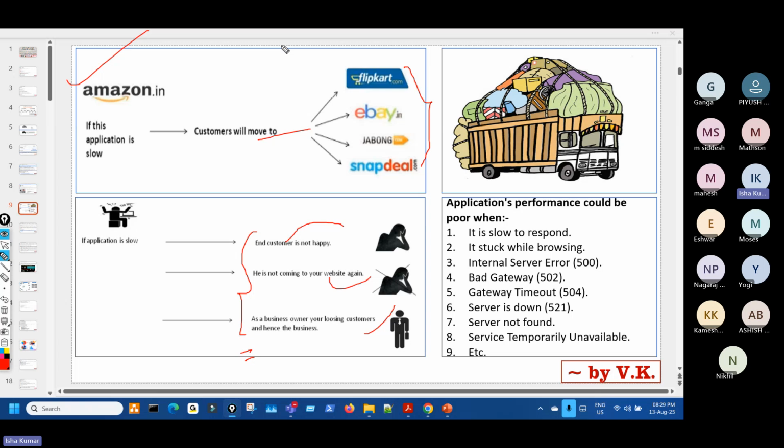So that's why we do performance testing, to check that, okay, 10,000 users are coming to my application to browse or to buy the product. How will my application behave? See, developing an application is one thing, getting it tested is another thing. You can learn coding and develop an application, right? But you have to get it tested also, correct?